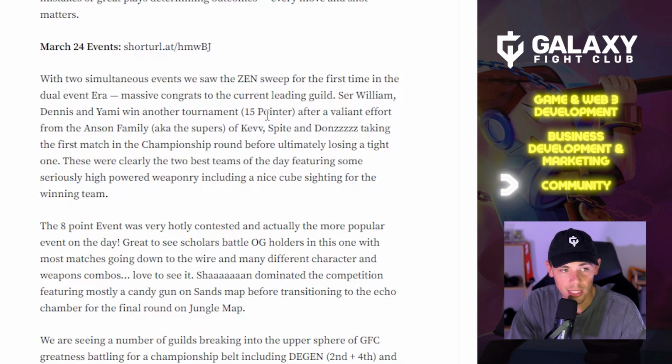So William, Dennis, and Yami win another tournament, the 15-pointer, after a valiant effort from the Anson Family of Kev, Spite, and Dons, taking the first match in the championship round before ultimately losing a tight one. These were clearly the best two teams on the day, featuring some seriously high-powered weaponry, including a nice plus cube siding for the winning team.